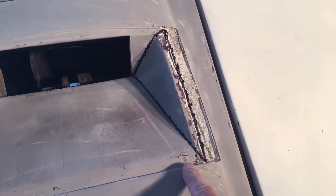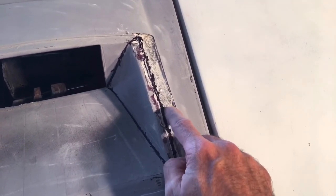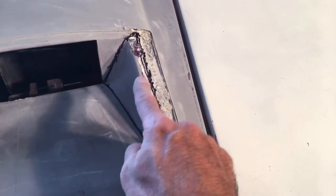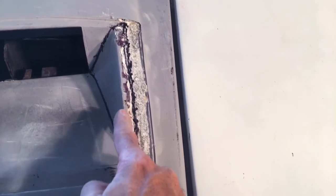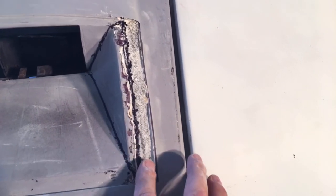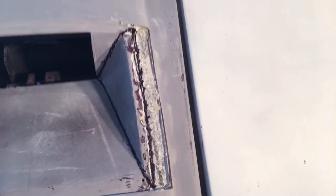Everything has been cleaned off. You can see how I brought the line here, went all the way up there - had a couple little areas where the router bit kind of deviated a little bit. After I cut this out, you can see I drew the black line where the sidewall is going to be cut. The old lens came to about here and then it rested on this edge and then the side. So we're going to get rid of that, tilt this back to here, and then patch it up. We'll also patch up these little indentations where things kind of get a little bit out of whack and smooth that out real good.